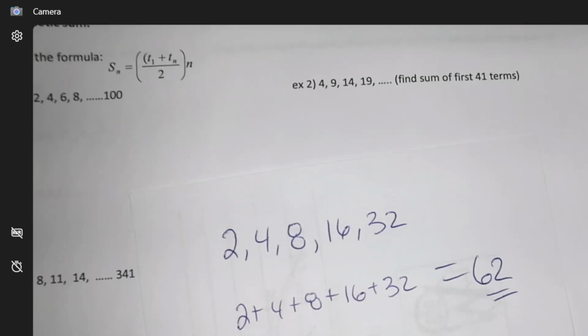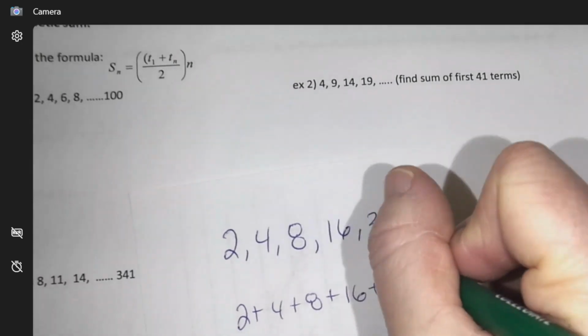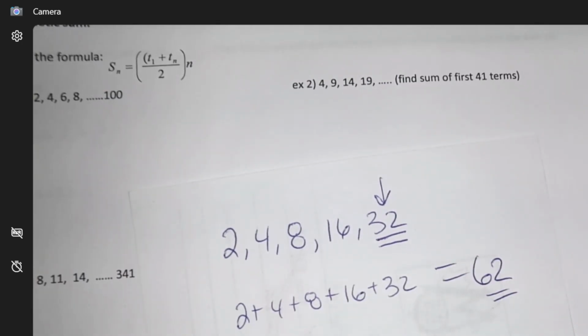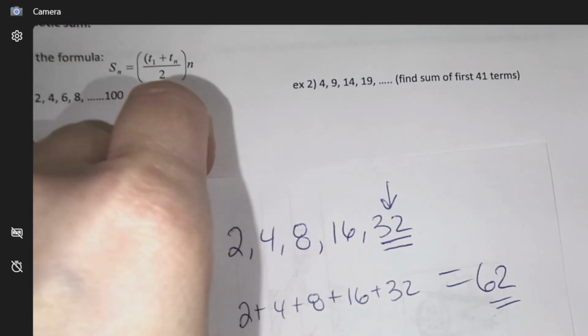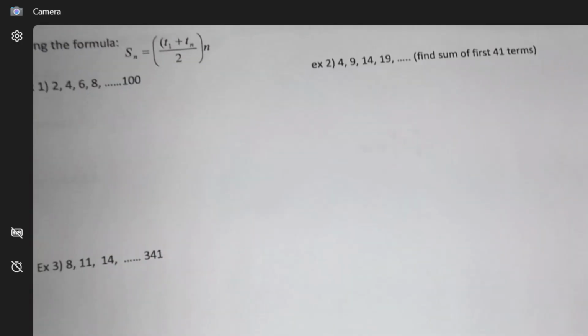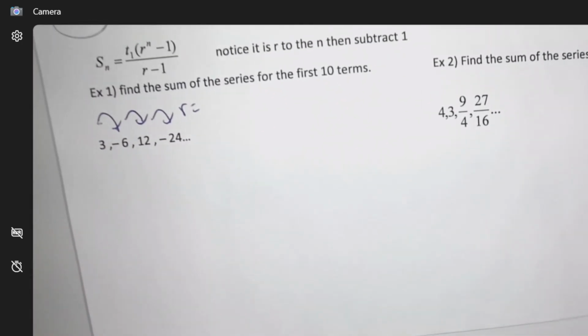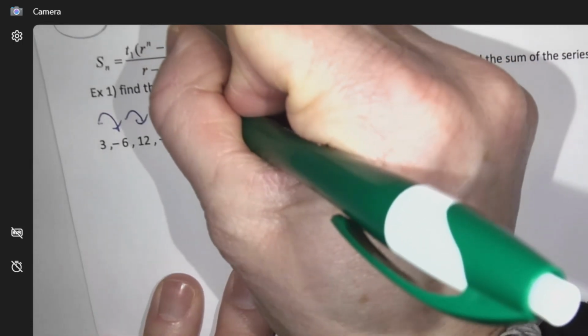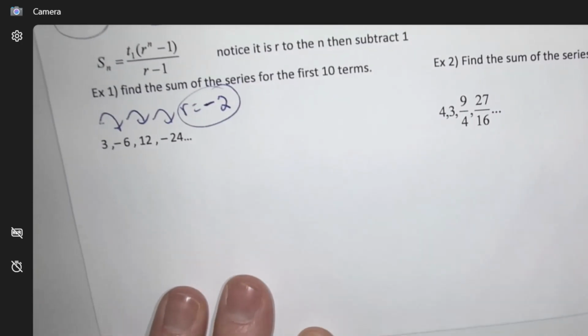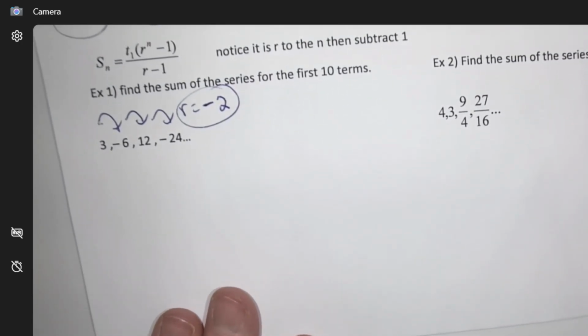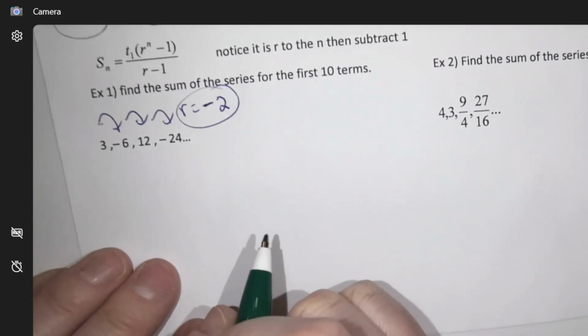Okay? So the last formula we did was a formula to figure out just a certain term. And now the formula we're going to do is going to figure out the sum. If I put all of the string of numbers together, what would they add up to be? Okay? All right, so here we go. First things first, can you give me the pattern ratio? What am I doing? 3 to -6. -6 to +12 is doing a multiplier of -2.